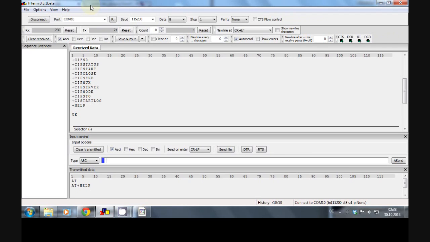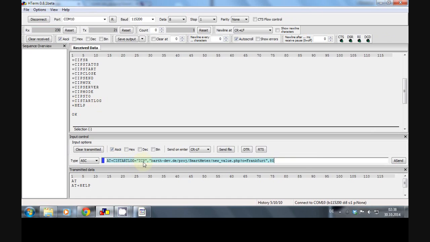You can download all the sources and the binaries for that project, also the files for the web server, from GitHub, and you find the link to that GitHub repository in the comment section of that video. Okay, so you see that there is a CI start log AT command which I added. Okay, and I called it previously, so I don't need to type it right now.